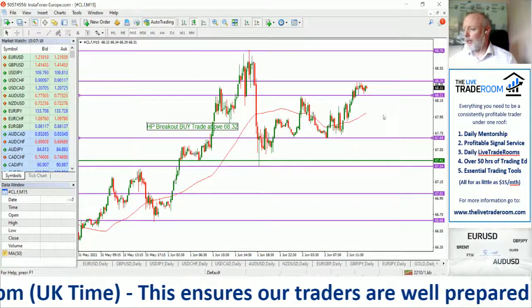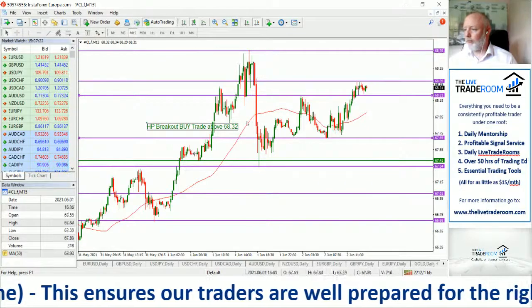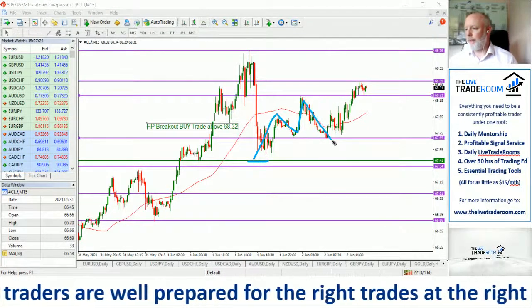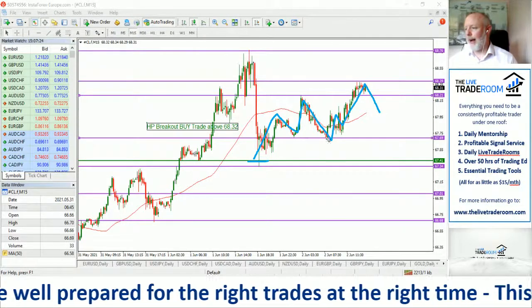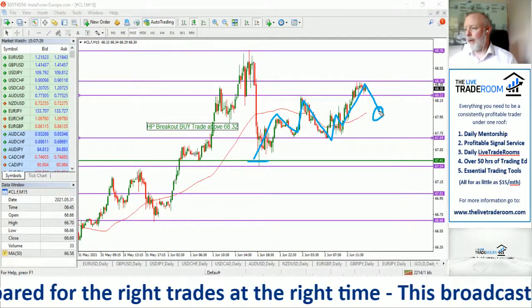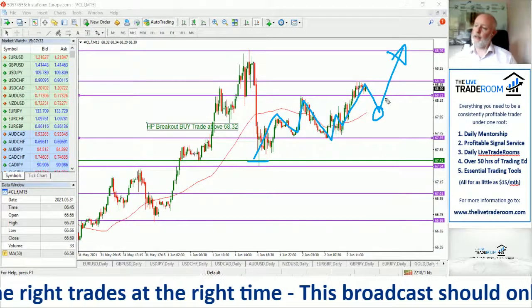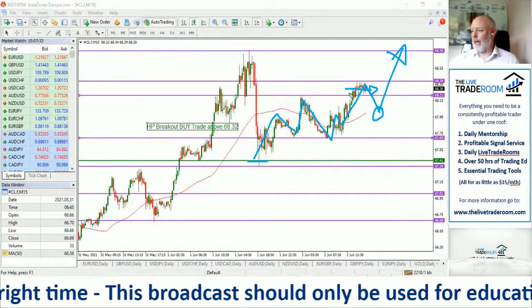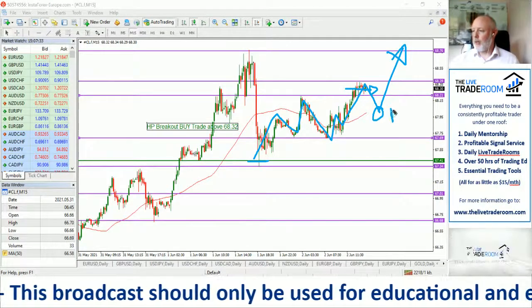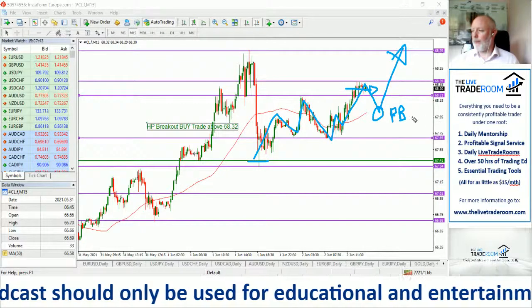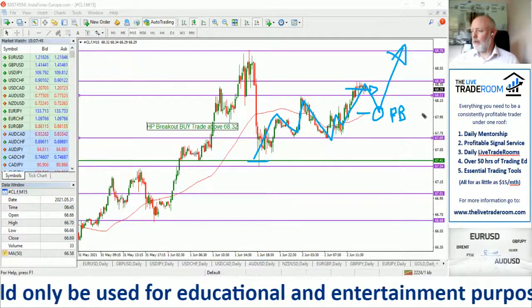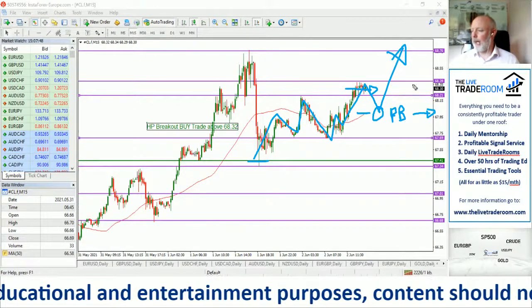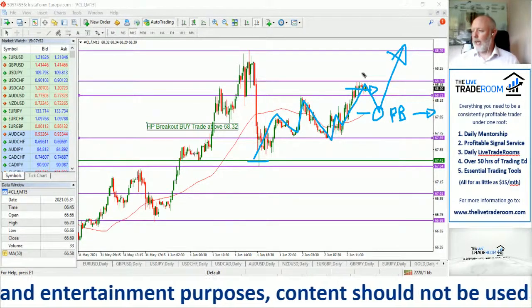If it could pull back in and around this $68 level, then that's probably technically the better opportunity. If it could pull back to that level, we can maybe get in on a bit of a pullback trade to the upside. We do have this narrow little zone in here, so there is a breakout trade. There's a pullback trade, but it would need to be around the $68 level, but a break above the 68.39 is your breakout trade.